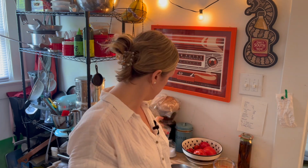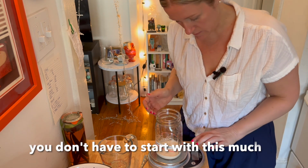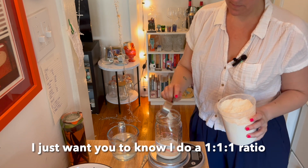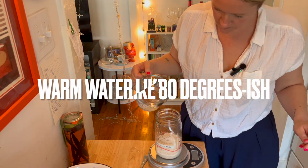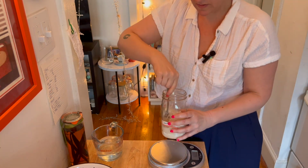She's alive. Okay, let's do this. Yeah, so I'm starting with 90 grams of starter, 90 grams of flour, 90 grams of water, and then you want to just stir this up.